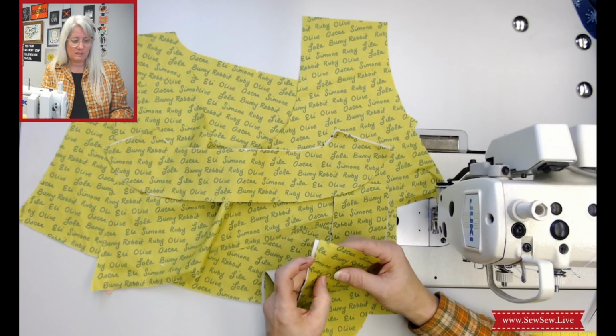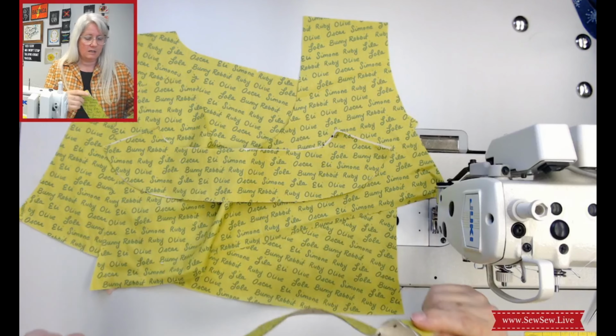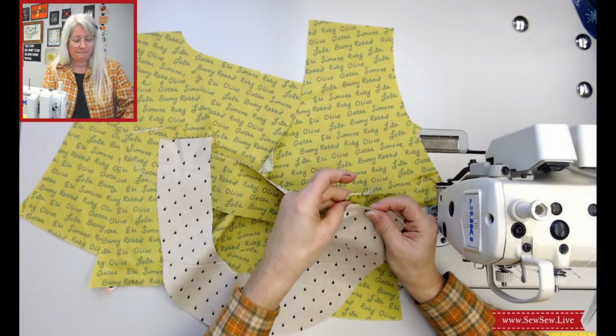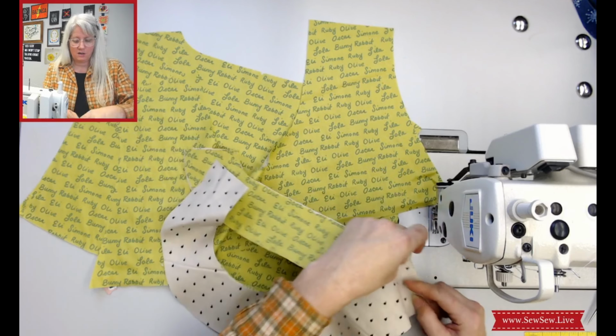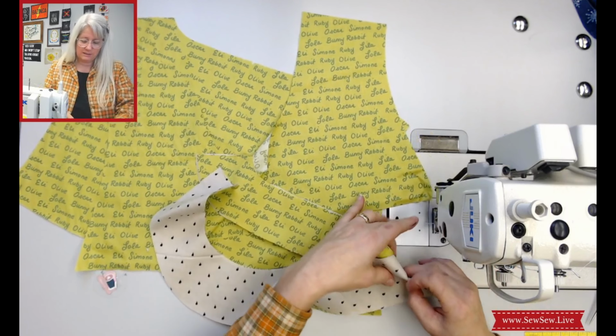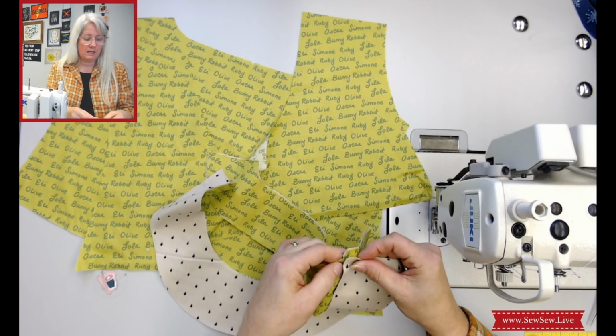I'm just going to show you the most standard way to do it. So I'm going to, you know, if this was fusible interfacing, it would be fused to it, right? So now we're going to sew our shoulders together. I'm just treating all this as one. And you're going to line it up at that shoulder seam juncture. I didn't cut these out very nicely, but you get the idea.